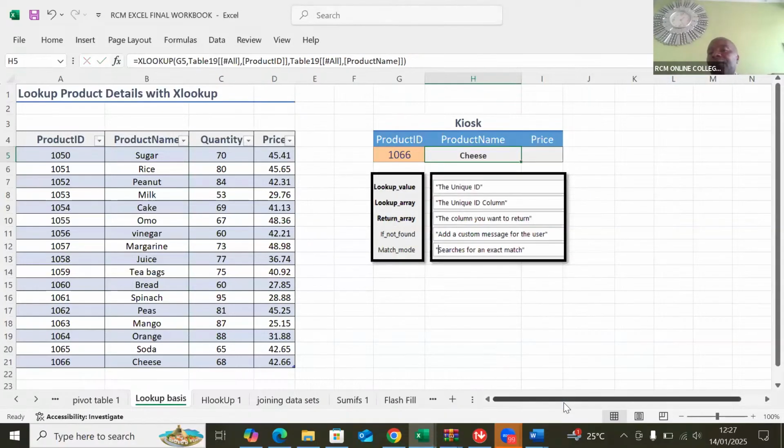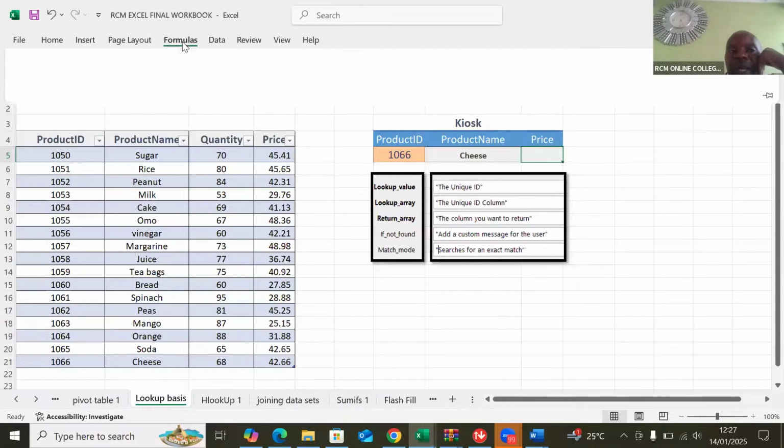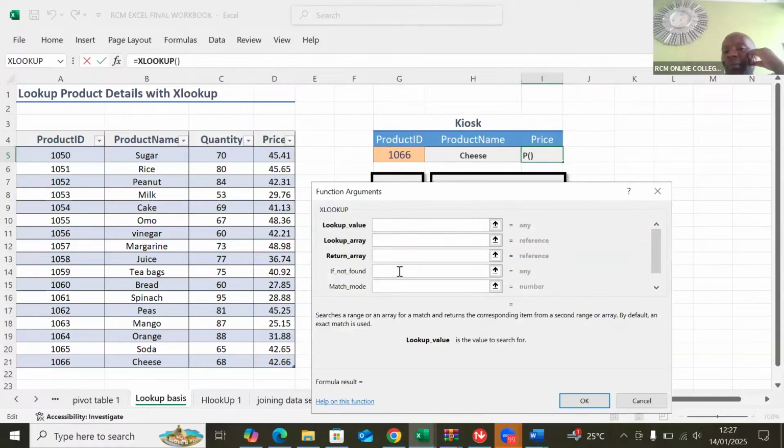Okay. Come and do the same for price. So price, you click on price, don't say equals. Whenever you're inserting a formula, don't say equals. You simply click on price, come to this formula, and then you say insert function. We want this XLOOKUP. What is the lookup value? It is still the product ID.